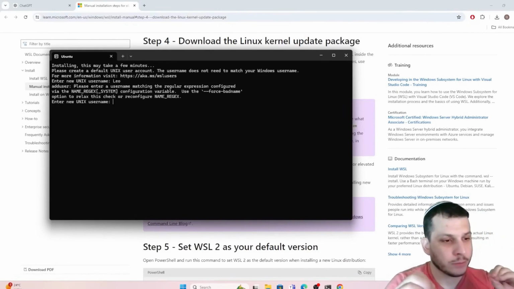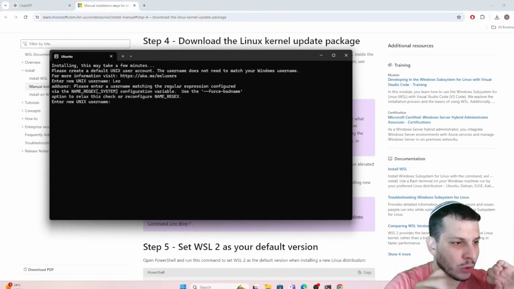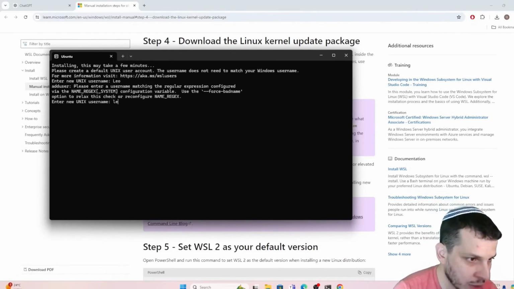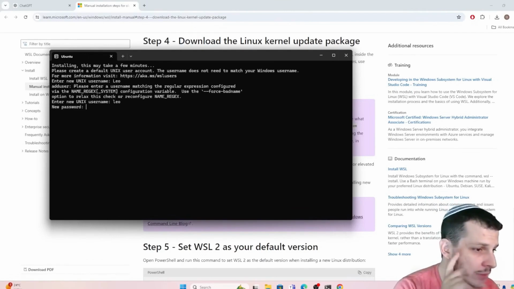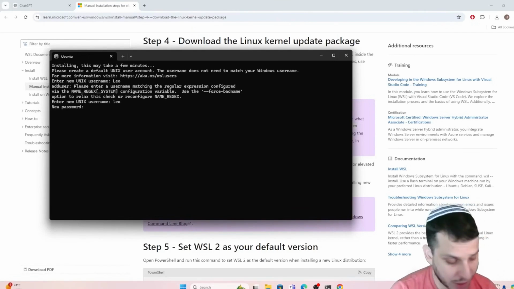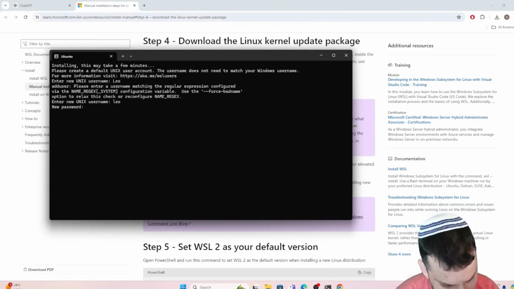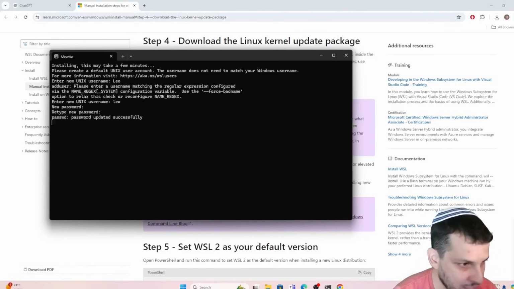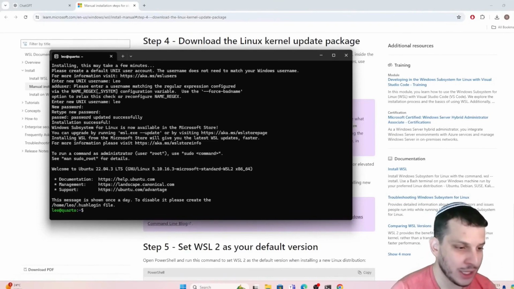It says there are certain rules, expressions. I mean, he has rules for that name. I don't think it can be uppercase. I'm going to try it in lowercase, and then it worked. And now he's going to ask me for a password. I'm going to try 1, 2, 3, 4, 5. I don't know if he's going to let me see it. It let me. I'm going to put it in again. And I'm there in Linux.